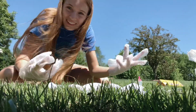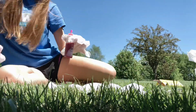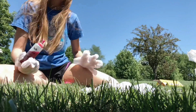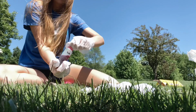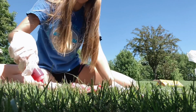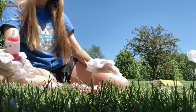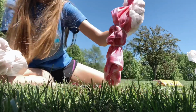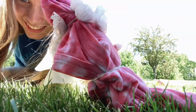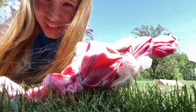Now that I got my gloves on, it's time to start dyeing it. So I'm gonna put dark pink on the heart, which is right here, and light pink everywhere else. Now we cover the rest in this light pink color. I'm really hoping that this turns out well and doesn't look stupid, because that would be so sad. I think that's enough pink. Can you even tell? I can't use my fingers on this thing. First shirt done, it's time to do the rest.